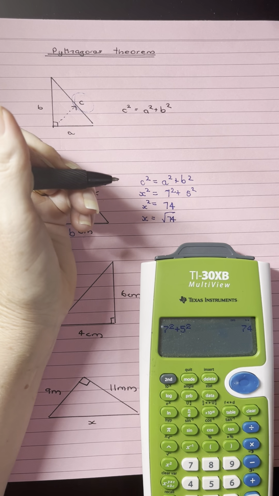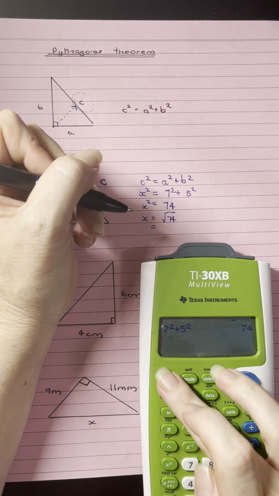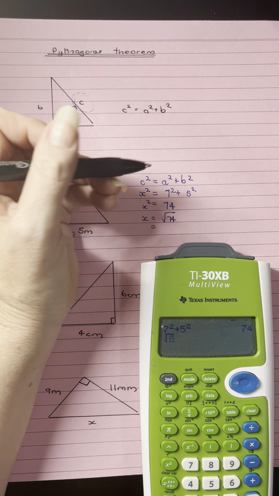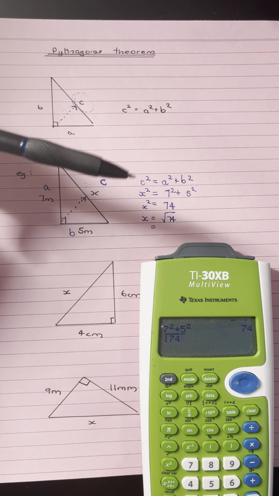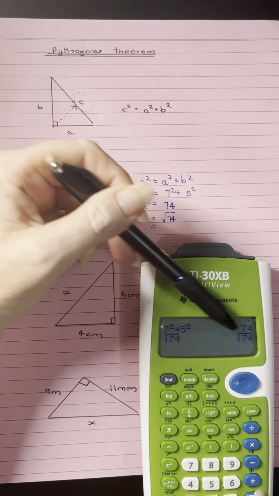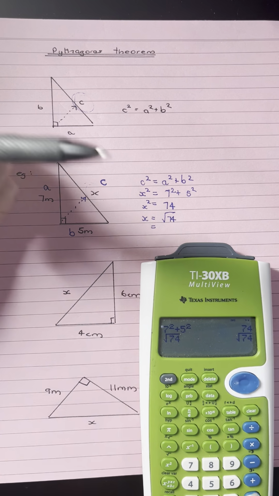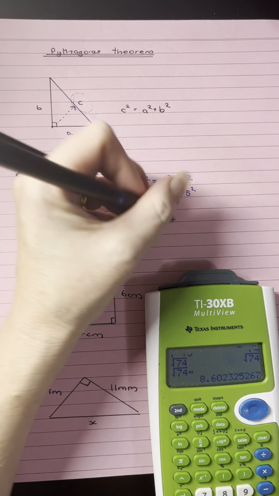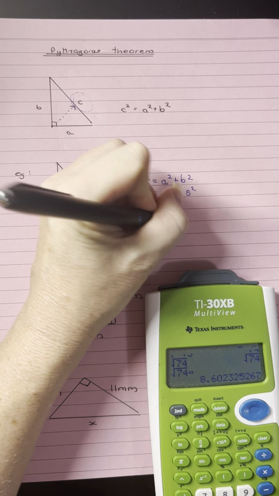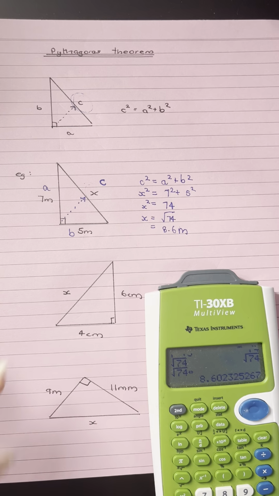So then my x is going to be the square root of 74, because I know the x squared is equal to 74. So if I want just x, I need to do the square root of 74. So that's the opposite of the squaring. So I use that second x squared button, put my 74 in, and then it's going to leave it as the square root of 74 over here. Just like when we had the pi left in it, we just press the little arrows and it will change to the decimal for us. And we've got 8.602, so I'll round that to 8.6 meters.